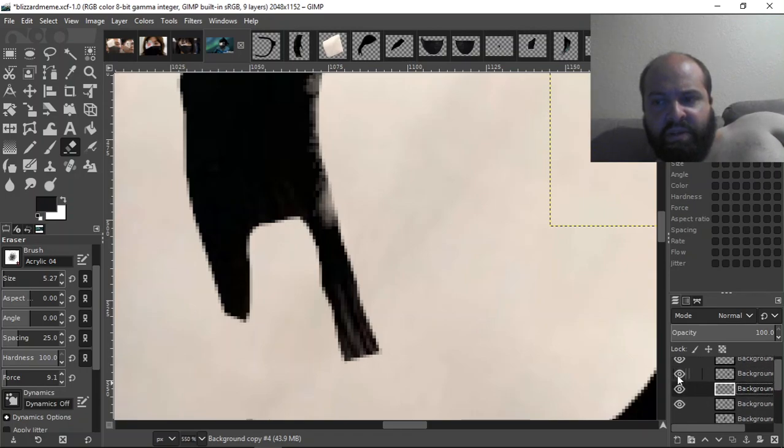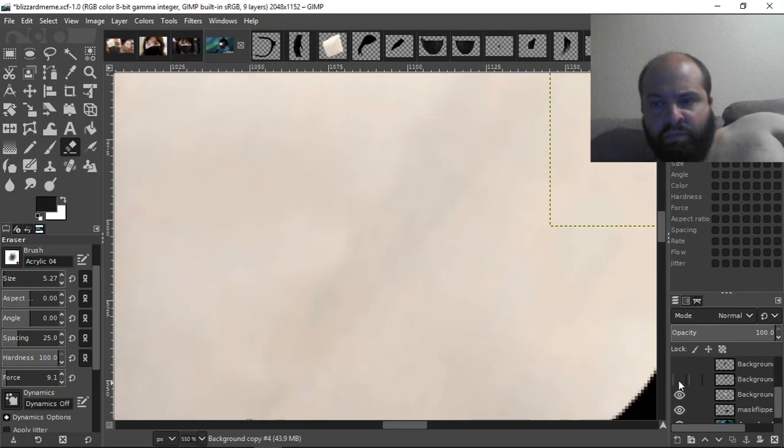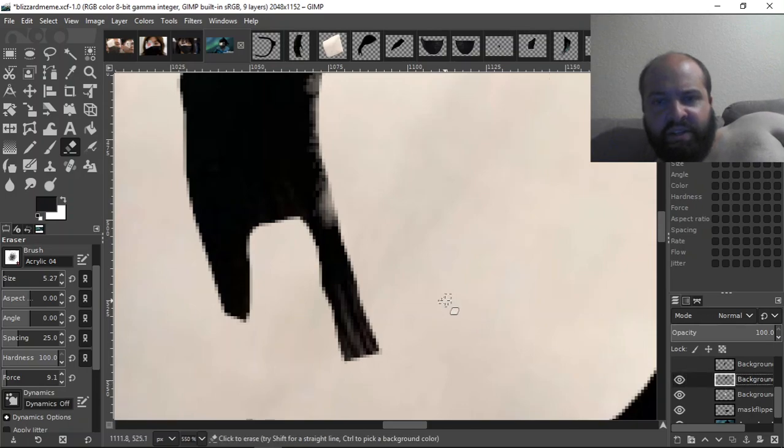Trying to find out what I'm looking at right now. Okay, so let's go here and just kind of take this out here. This isn't the right brush for the job, but whatever. I don't really want to mess with it right now.